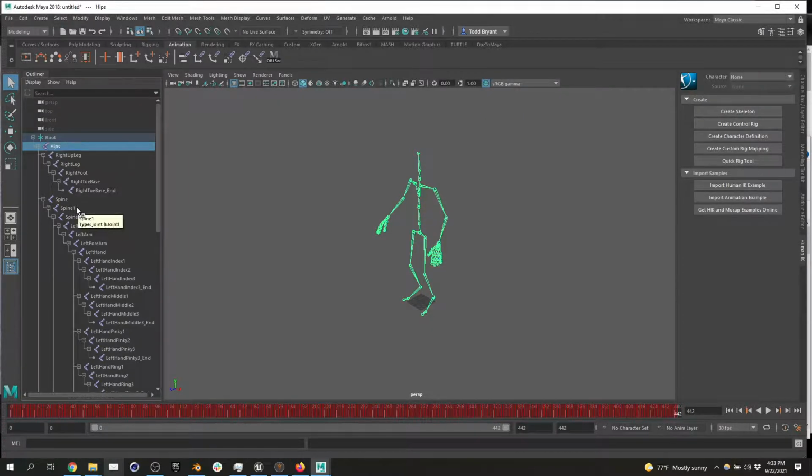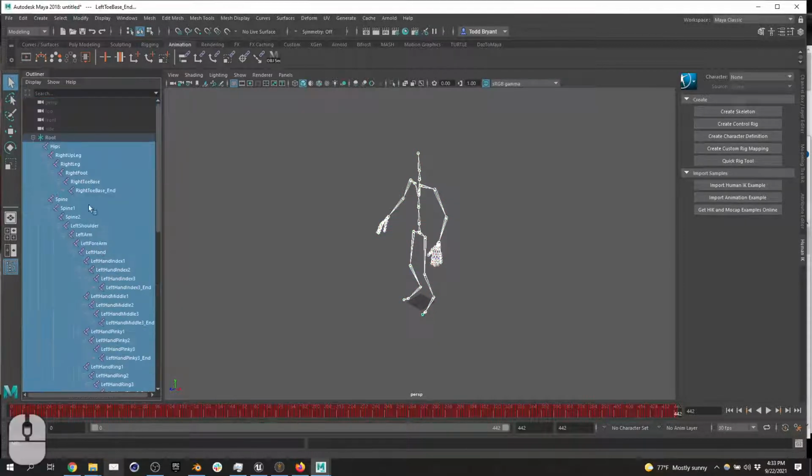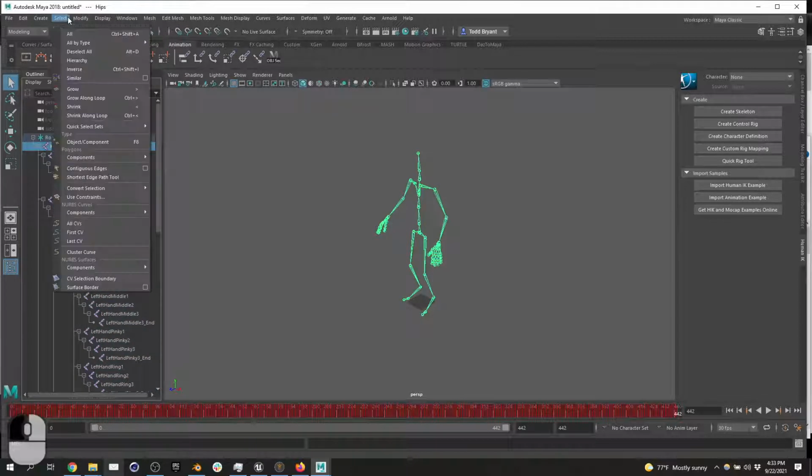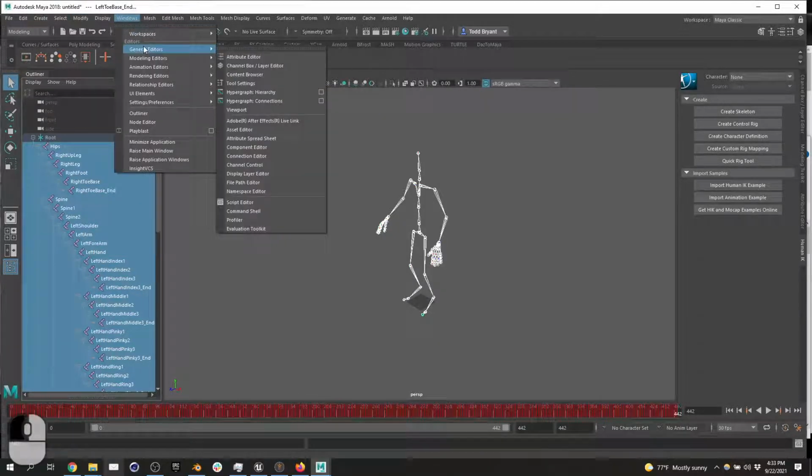So what I'm going to do is prepend a little name to this so that it makes it a unique name. I'm going to select all of the bones. I can shift select if I want to, or I could select the hips and say select hierarchy. There we go. And underneath Windows, General Editors, there's a thing called a namespace.